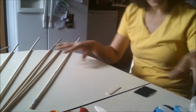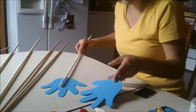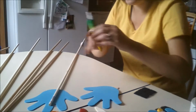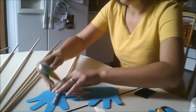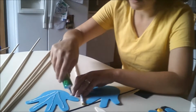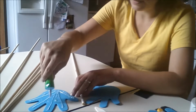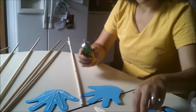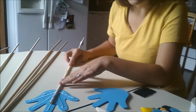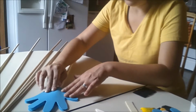The next part of this is to glue your foam hands to the dowel. So take 2 foam hands of the same size. And instead of having to take off the barcode, just glue over it. You could put your glue on one foam hand, making sure to get all of the fingers. And around the edge here so it doesn't come apart. Put your dowel in the middle, like this.